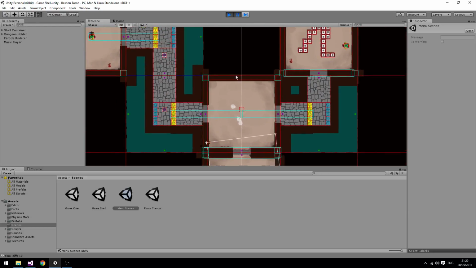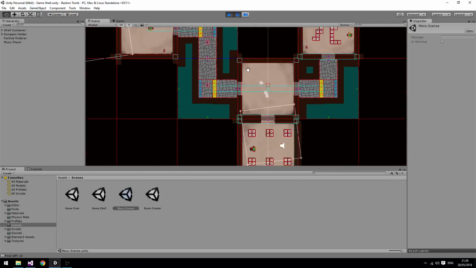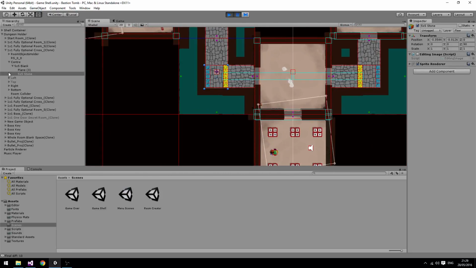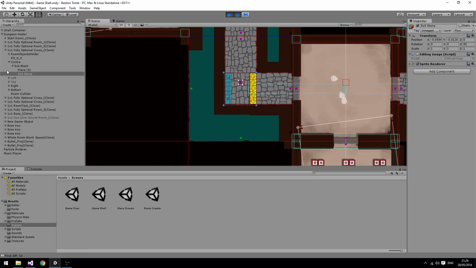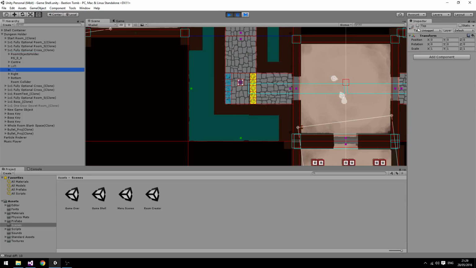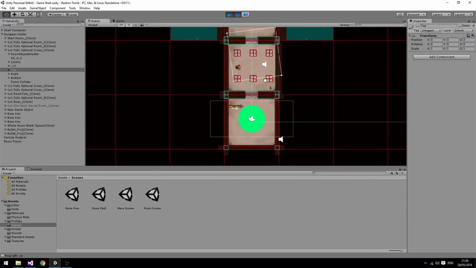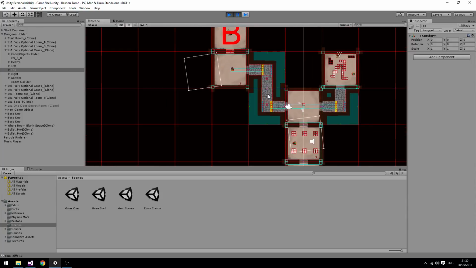And if it doesn't have a door node like this one, then it won't be able to create a room in that position. And the way these optional cross rooms work is it disables them if there isn't a connection. So yeah, it's a very simple generation algorithm.